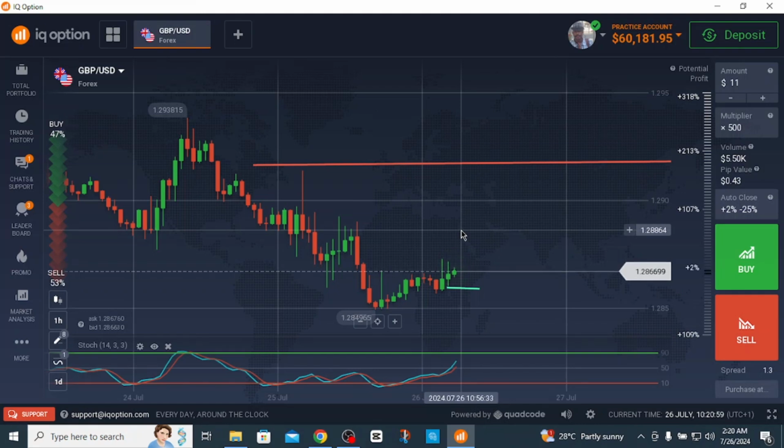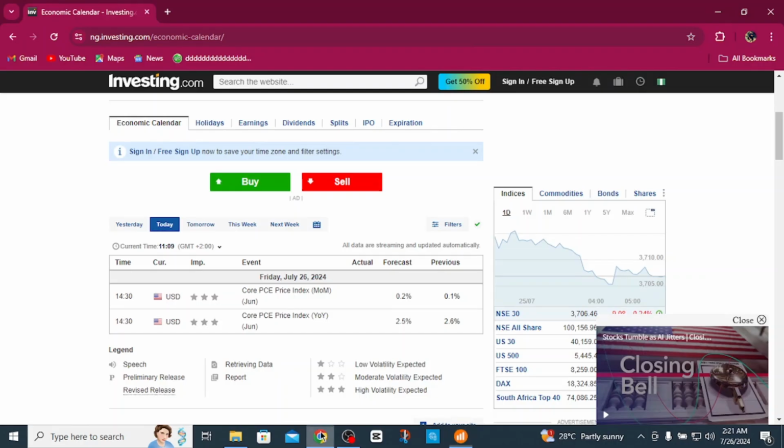That is how I analyze GBP USD for today. And before I go, before you take any trade, it is good also for you to check your fundamental events, which is your economic calendar. On today's economic calendar, we only have USD information, which is a high impact news, the core PCE price index. It's a high impact news which will be coming out by 14:30. So you can set your alarm to expect that, so that you can know how to adjust your trade. Either you adjust your stop loss or you stay out of the trade when the event is announced.